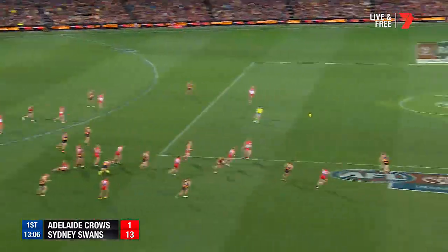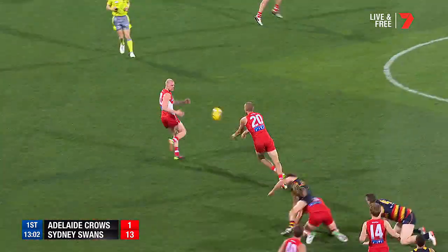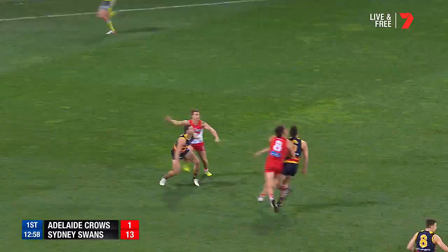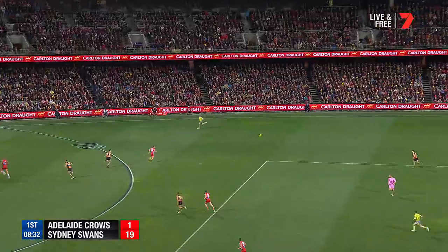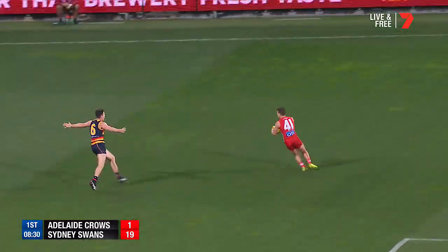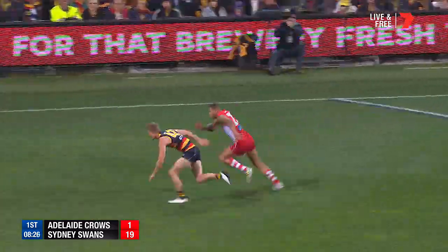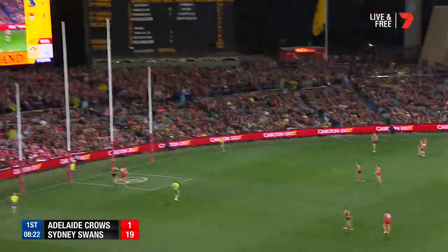Now under pressure here is Atkins. Got it away in the middle off the hands of Jenkins. Grundy, here they go forward once again. Now Jones, also a really good strike of the footy. Gets it deep and Tippett has plucked it. Kennedy gets it wide. Now Papley decides not to try and turn lever. Franklin, Keith, Franklin and Keith again. But he did it beautifully, brilliantly.